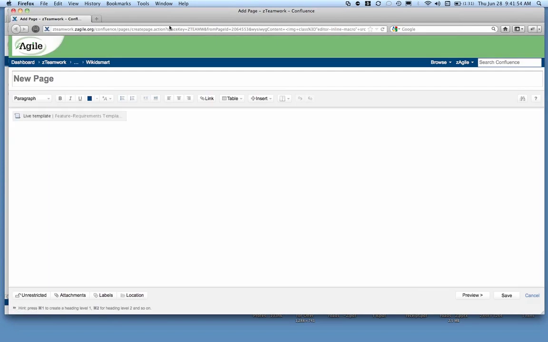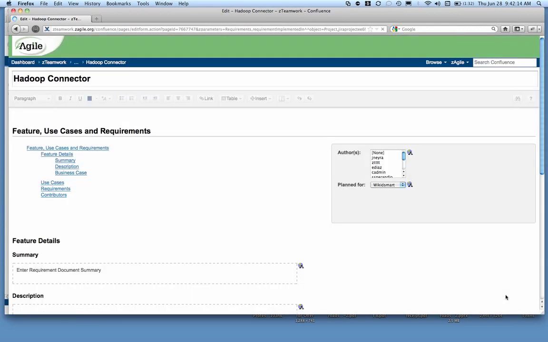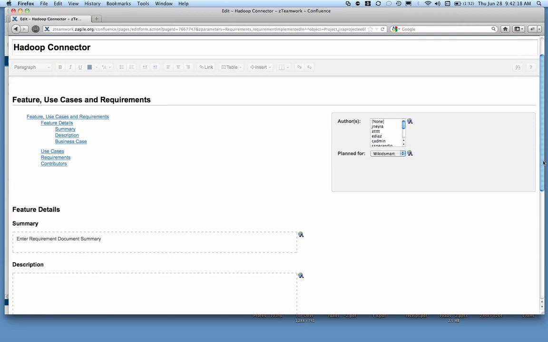And there you'll start to see a number of these concepts that are coming together from different sources. So let's say that we define a feature called the Hadoop connector. So using Wikidsmart's smart templates, you can create form-based structures, and these are very customizable, extensible templates. So they will allow you to create, for example, account level pages or features and requirements, test suites, and so on, the things that we'll show you today.